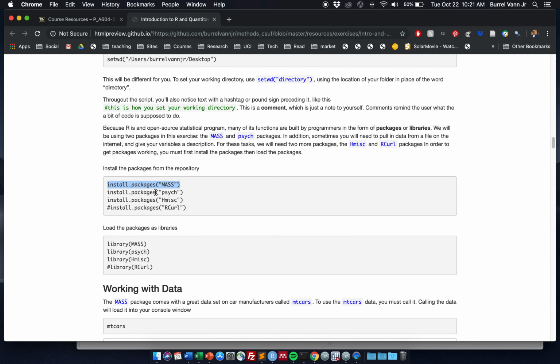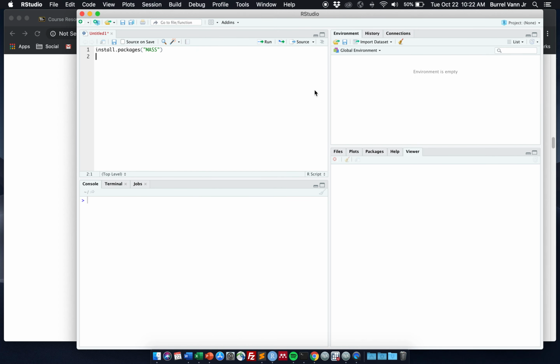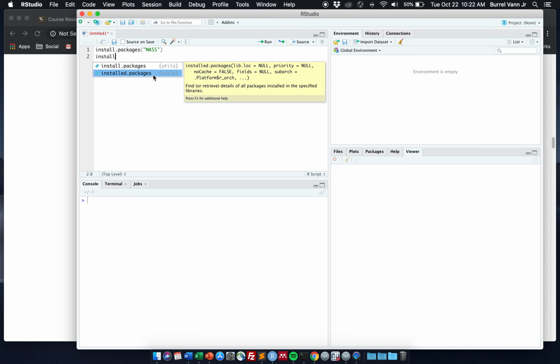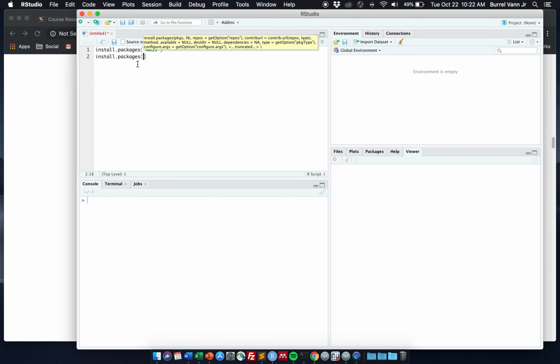So the next package is the psych package. So I'm going to say install, and look, the brilliant R program is able to predict what you're going to type. Is it install.packages or installed.packages? Install.packages, that first one that's highlighted, is what we want. Right? It tells R, go out and look in the cloud, look on these servers in this repository, and download this package for me. Install it on my own machine. Installed.packages simply tells you which ones you have installed on your machine. So it runs through the list of the local copies, right? So the one we want is install.packages.